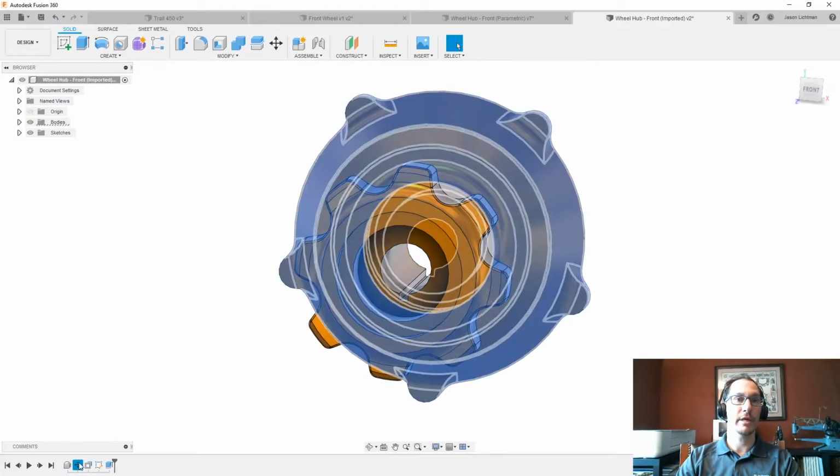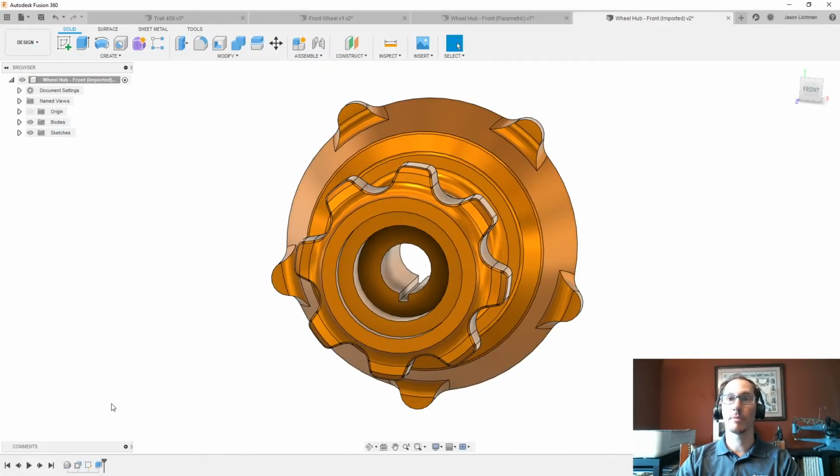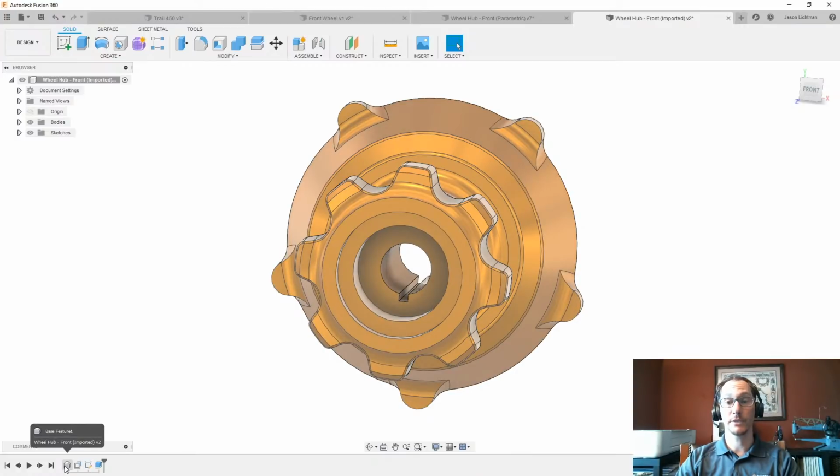First of all, let me get rid of that move command. I'll just go and select it and delete it. Now I'm back to where I was a moment ago. Again, remember that I have this feature here called a base feature. And I told you from the very beginning that that base feature is a way to kind of have a hybrid between those two worlds. And I also told you that it's like a folder. And when you enter that folder, anything you do there is not recorded.